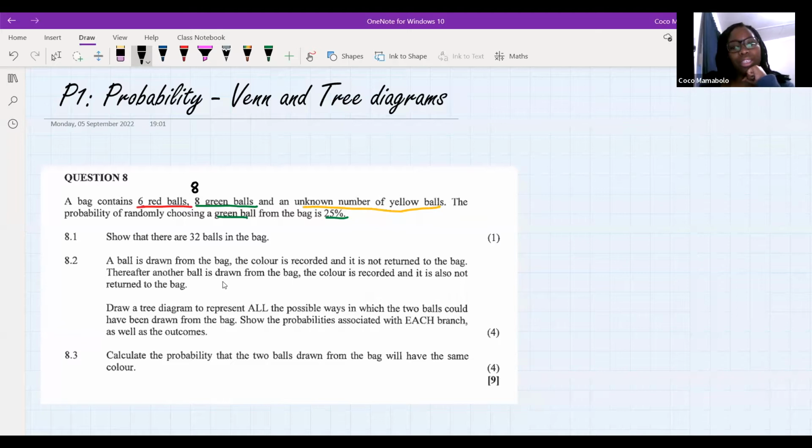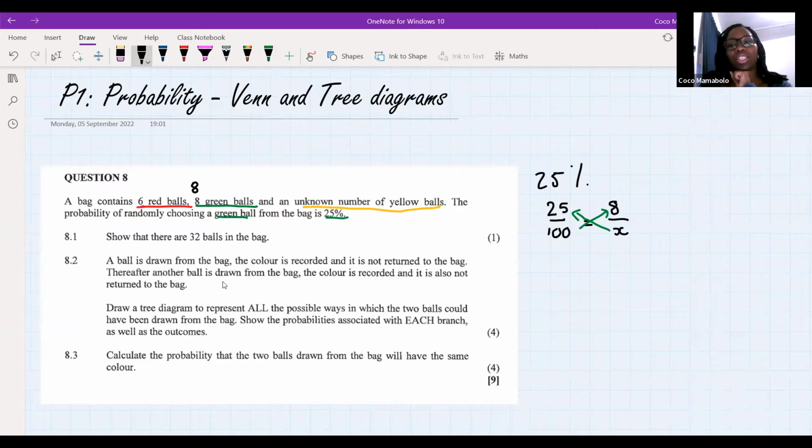What I would do in this case is cross multiply. So I know that 25%, as Diana is saying, is the same as 25 over 100. And that would be equal to the number of balls that we know for the green, which is 8, over some number that we're not quite sure of for the total. We'll call it X. And then I can cross multiply that way, cross multiply that way, and we can solve for X.